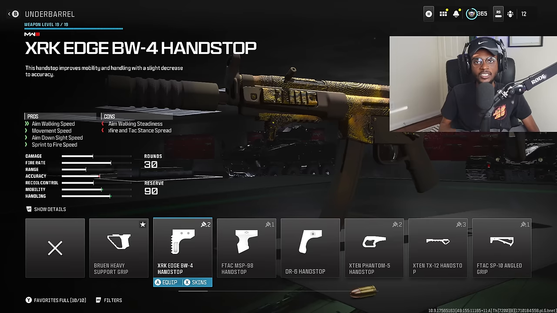If you don't have this unlocked, get it unlocked, because we're going to be drastically improving our close and medium range performance with that increased aim walking speed, movement speed, aim down sight speed, as well as sprint to fire speed. This is a great attachment on the LACHMANN sub if you're looking to run and gun and dominate at its respective range, which I know for a fact a lot of you guys are trying to do, because there's no reason to run a submachine gun and sit in the back. We are going to be running and gunning and going crazy.